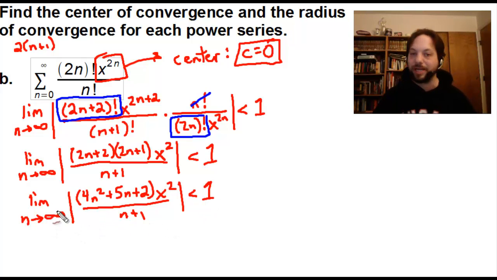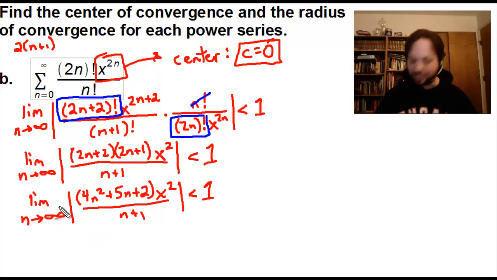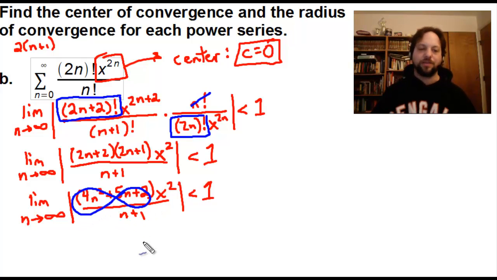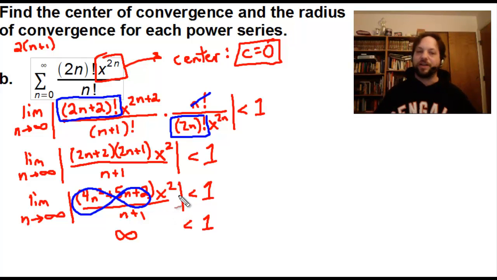And now let me do the limit as n approaches infinity. There's no hiding it now. The numerator is of a higher degree than the denominator. And as such, all of this stuff right here is really just going to go to one big infinity. So what do I end up with here? I end up with infinity is less than 1. Clearly, that is a flawed statement. Infinity is certainly not less than 1. And so what is our conclusion going to be here?